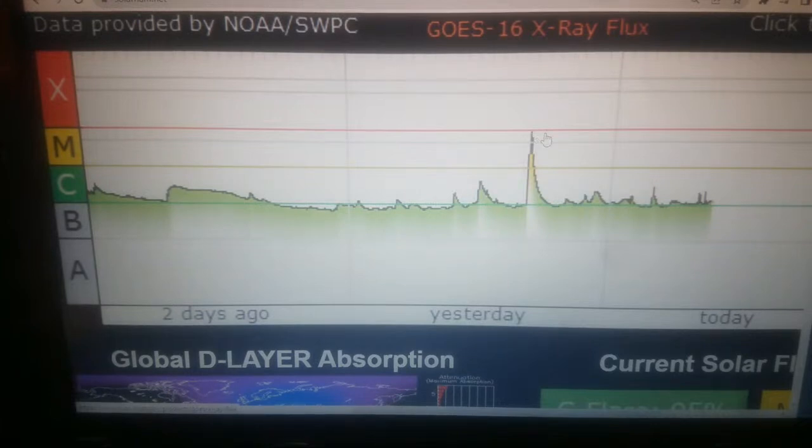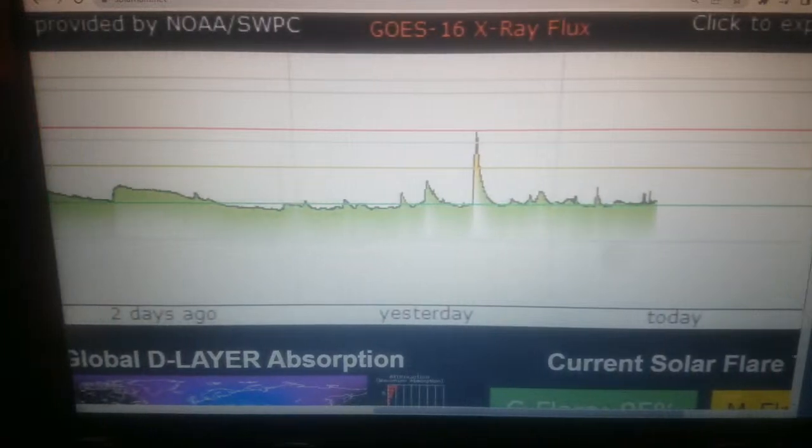So anytime they downgrade things, don't believe them. Most of the numbers that they hand out, I don't believe anyways. They're probably a lot bigger, and they don't want you guys freaking out, so they downgrade it and play it off. And then at the yearly count, they could say, oh, there were only 2 or 3 X flares when there were 4 or 5. You know, they can fudge the numbers.